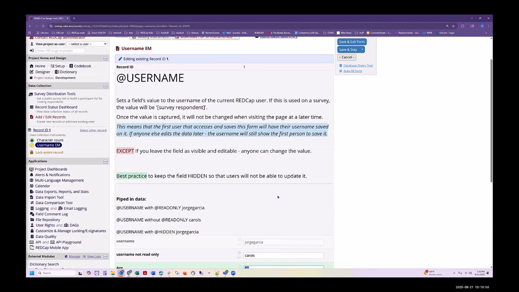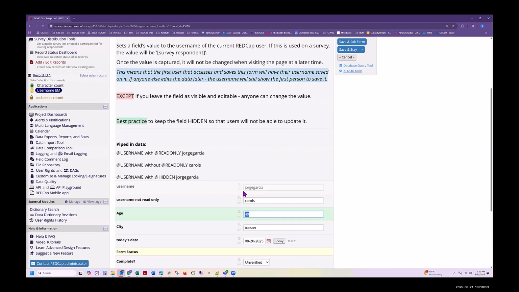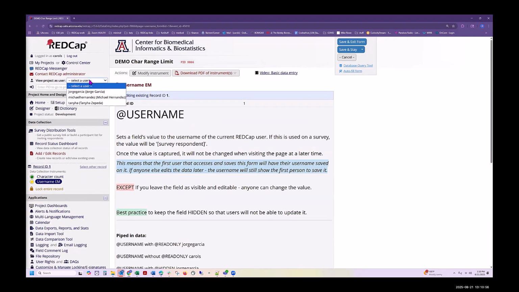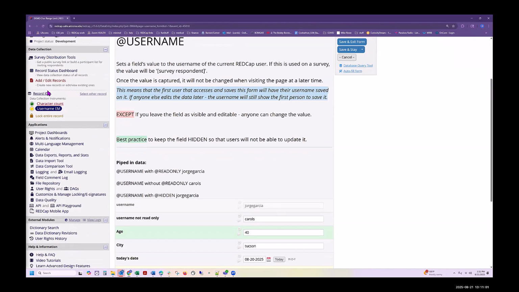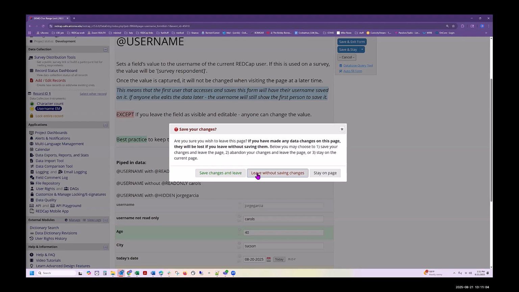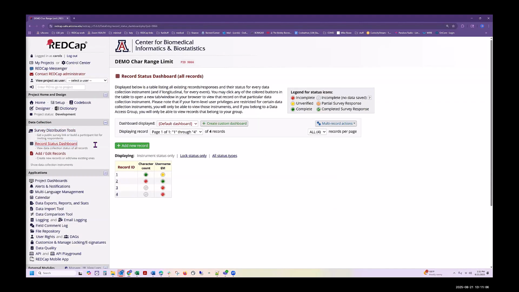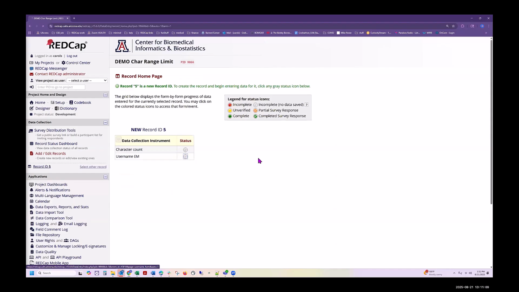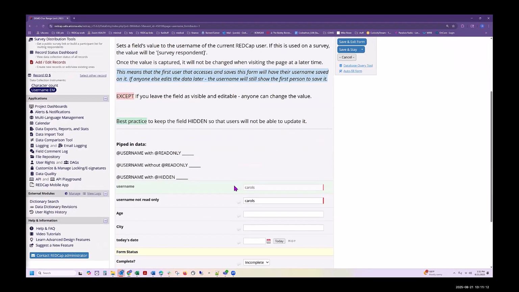So right now I have this record. I had created it as an admin; we have this option to change users. And so I had done that and saved some records. So what I'm going to do is add a new record for the username. And it automatically shows that my name is the user being done. And again, like I said, I could change this. Not that we want to, this is like the bad way to use it. And then 14 years old, Tucson, and today.